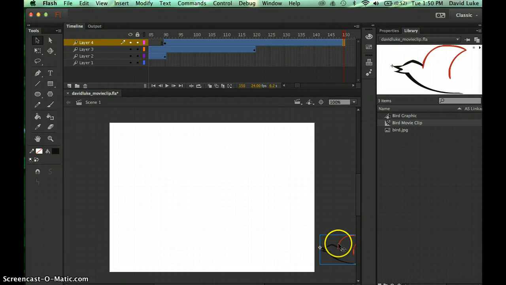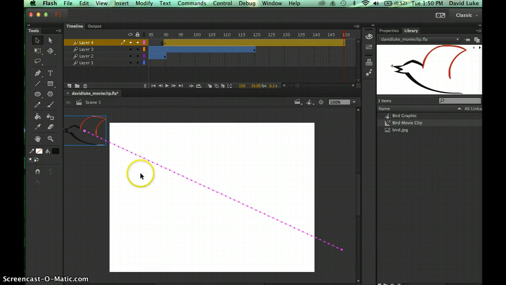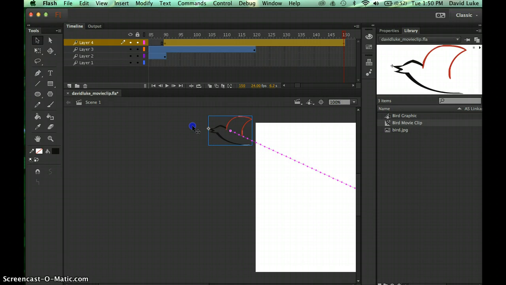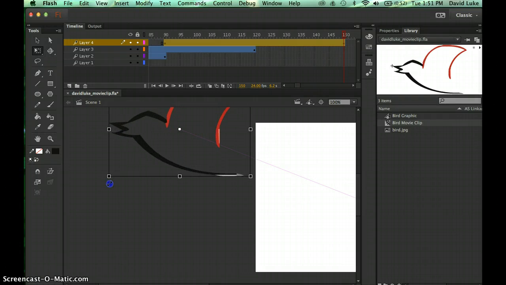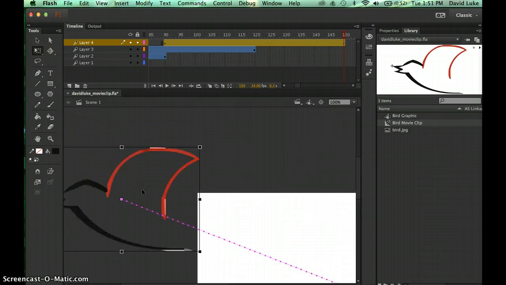Now, the last step, and you guys should be getting used to this idea of creating motion tweens and how that works. I'm going to make him go considerably further off. I'm at step 54. Click on the free transform tool. That's this tool right here, and this is basically a tool that's going to make the instance of this movie clip larger. So I'm going to hold down Shift on the keyboard, and I'm going to pull him to be quite larger.